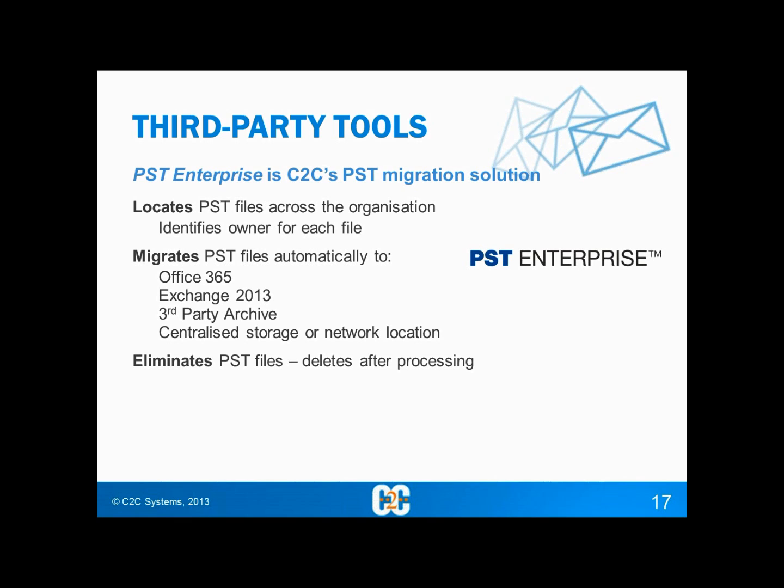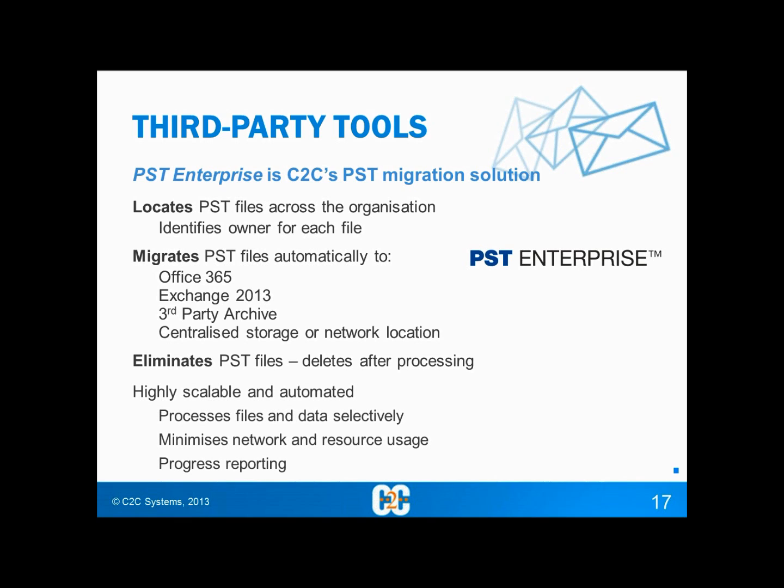So really, it's very much an end-to-end enterprise-level solution. It's highly scalable and highly automated. It can process files and data selectively, so you can set fairly complex rules as to how it's going to behave, and then really just let it run, and it will make intelligent decisions based on the rules that you've created. It's designed to minimize the impact on your network and your network resources, and it's got quite complex controls in there to make sure you can manage that. It also provides you with progress reporting, so you can see the state of the project and take appropriate action on any problems that are occurring.